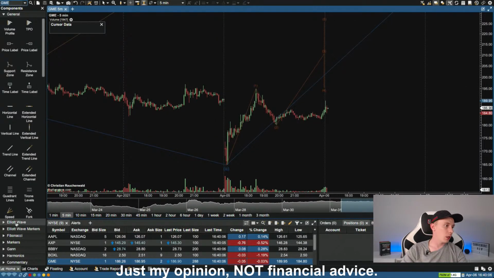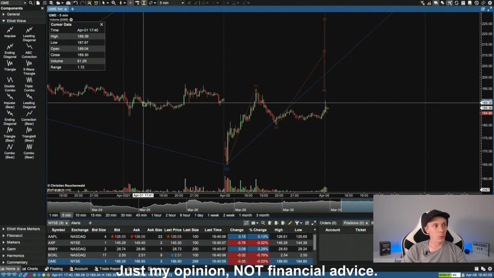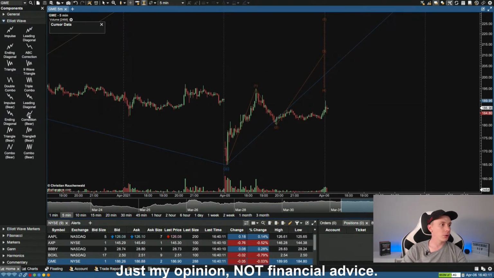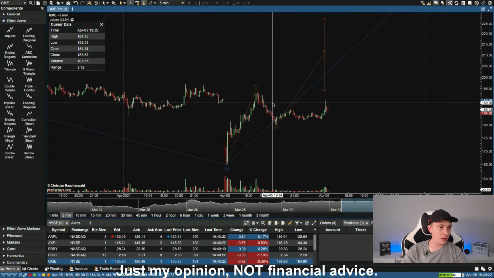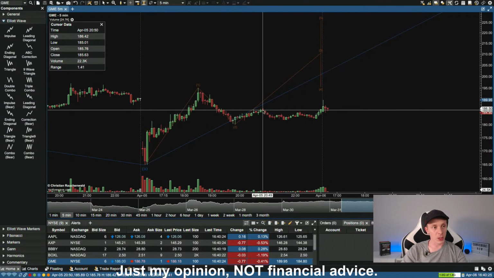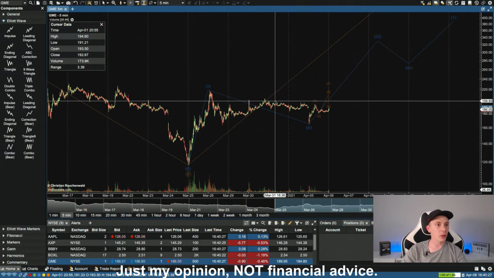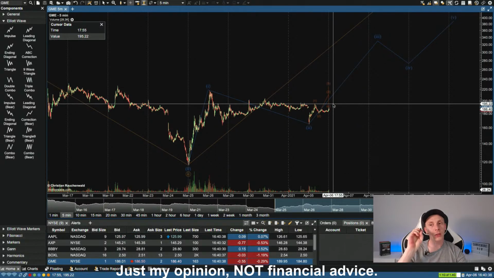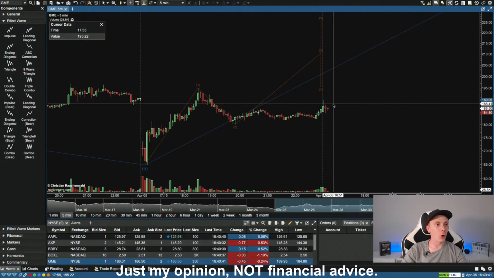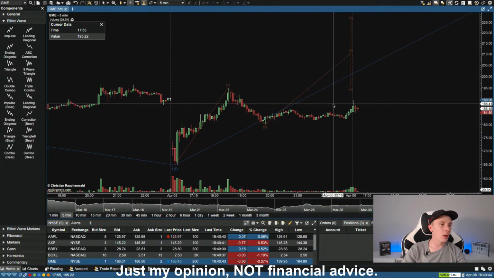However, if we look here in Motive Wave, we see that we have ending diagonals, corrections, triangles, triangles with 9 waves, so triangle combos, ABC corrections. And the funny thing is that we can have multiple patterns on the chart and they don't disappear. We can decide, for example, that this one should only be visible on the 5-minute time frame and not everywhere. It has an auto hide feature that, if the waves get too small on the chart, hides them automatically, and so on.